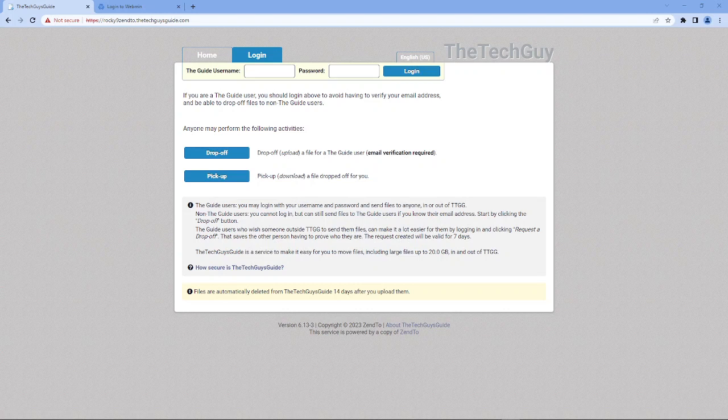I'm continuing on from the branding section to how to set up Zend.to to use Active Directory users and computers from Rocky Linux 9, using LDAP port 389 and LDAPS on port 636, with a bind user from this Linux box to Active Directory on a Windows 2019 server.